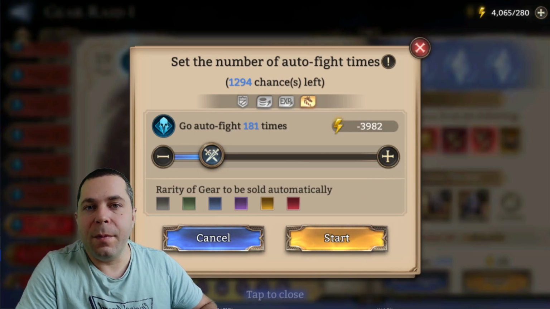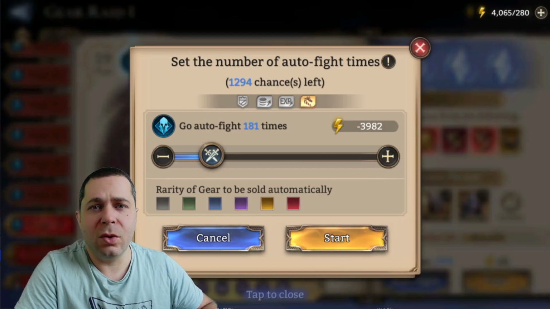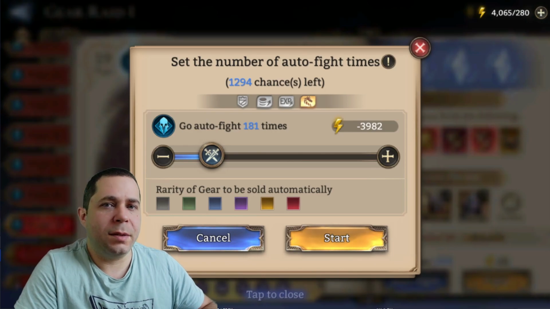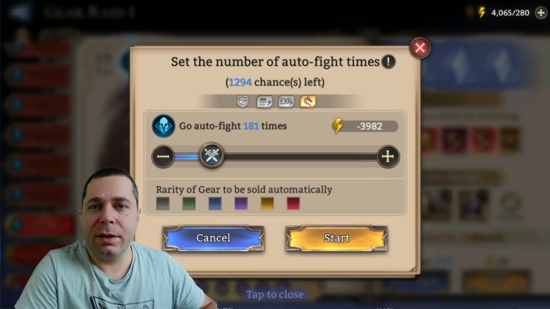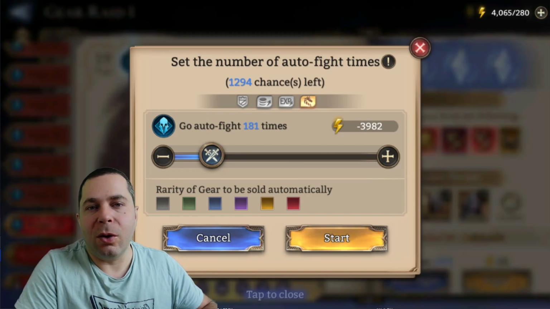But before I start the battles, I want to say that this is 4000 stamina. I mean, this is like 1200 gems spent on stamina. You can definitely make like 15 summons. I mean, you can make a lot of summons and try to get better heroes for yourself. And I'm going to be very disappointed if these 181 fights don't bring me something good. But it's something that we have to do in order to get better gear in Watcher of Realms.